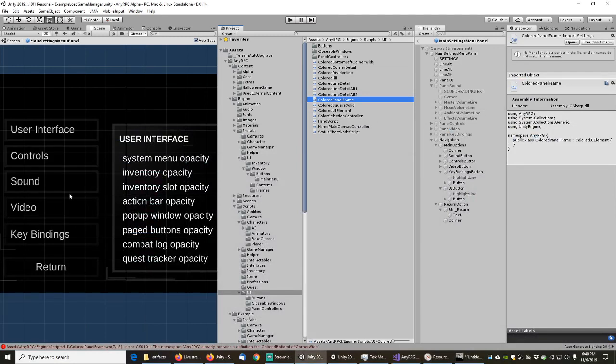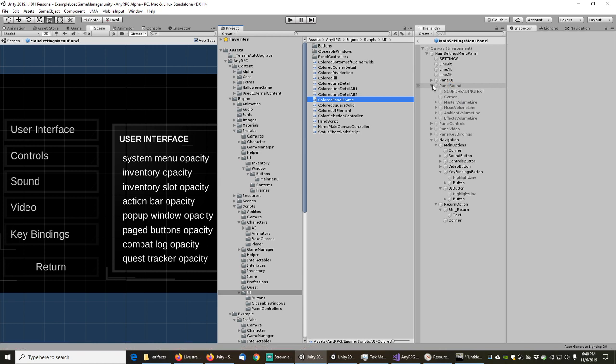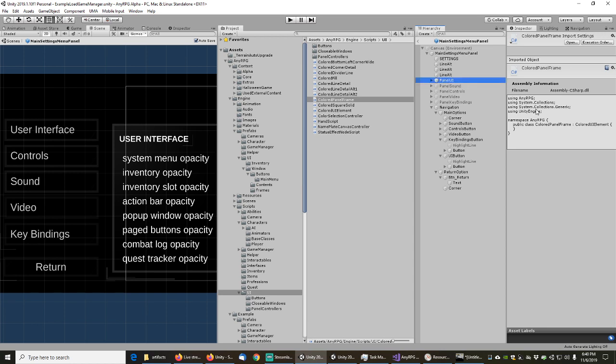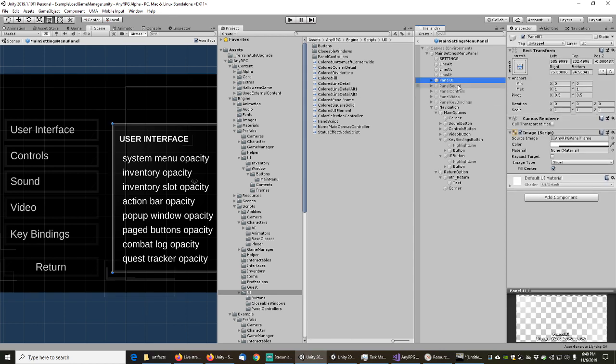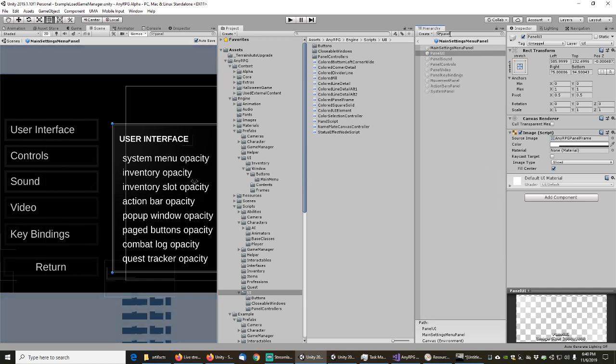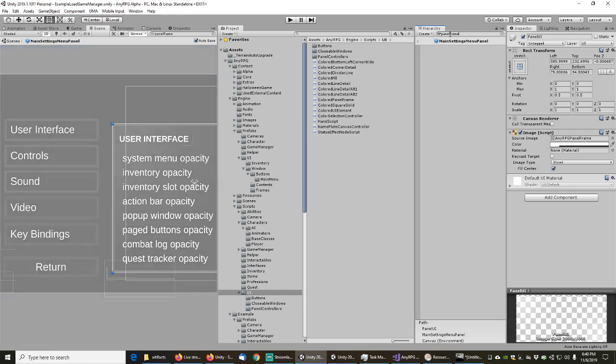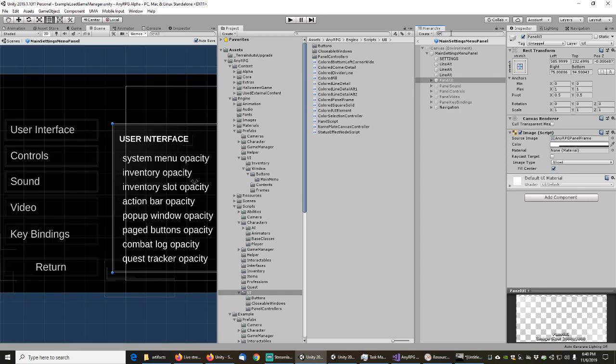And then basically, I think this is actually the only place in the game we actually use these panel frames. So let's see, panel UI, panel sound, control videos and key bindings. What can we do? If we type in panel frame, unfortunately, that would also be really cool if it gave us all the items that actually had references to anything else that used that, but it doesn't.